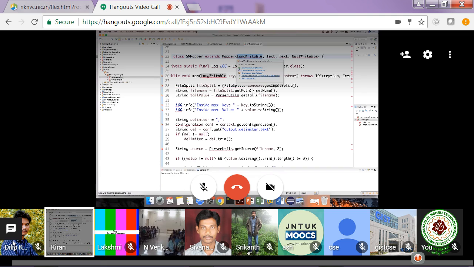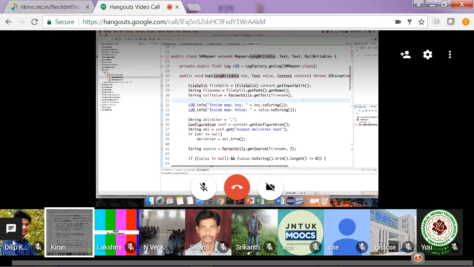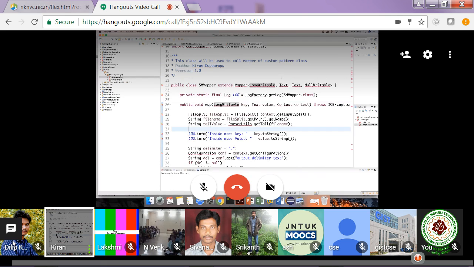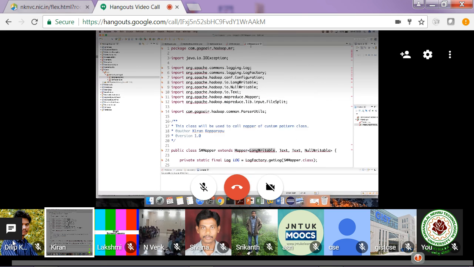Oh, okay. Since it is a mapper, I've not explained clearly what this long writable and text is. But whenever we're talking about input format, then I could talk on that. But anyway, I can explain even now. When you use the text format by default, it always gives you line by line as your record reader. If I pass all your data, it always gives me line by line, right?